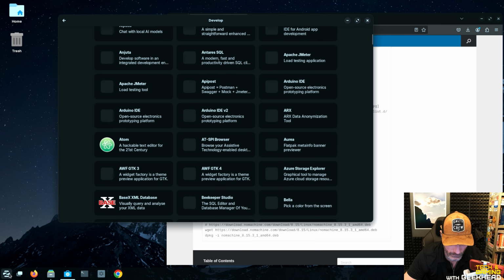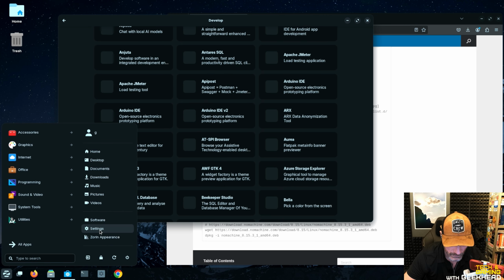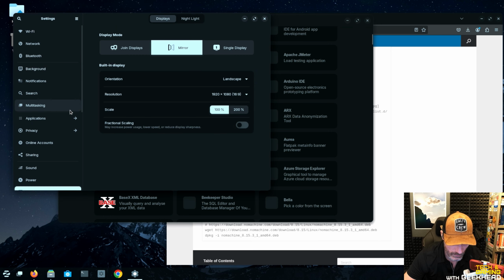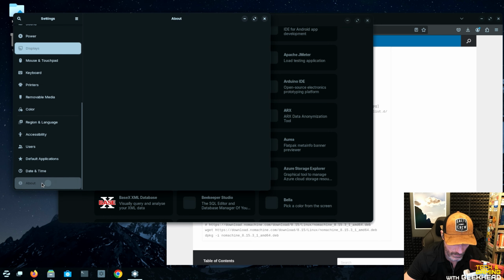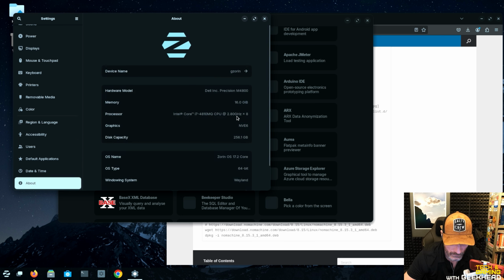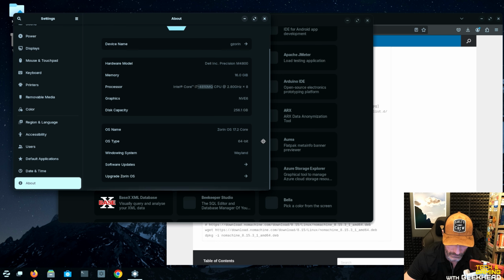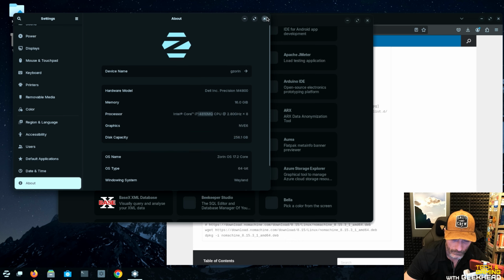Oh, that was one thing we were going to check out real quick was what is the hardware specs of this? I think that would be under About. Here you go. i7 4810, so this is a 4th gen, so this would not run Windows 11. 16 gigs of RAM, 256 gig, I think it's an SSD.